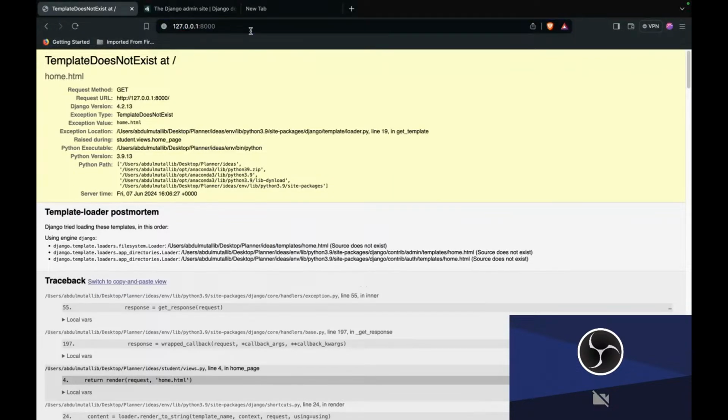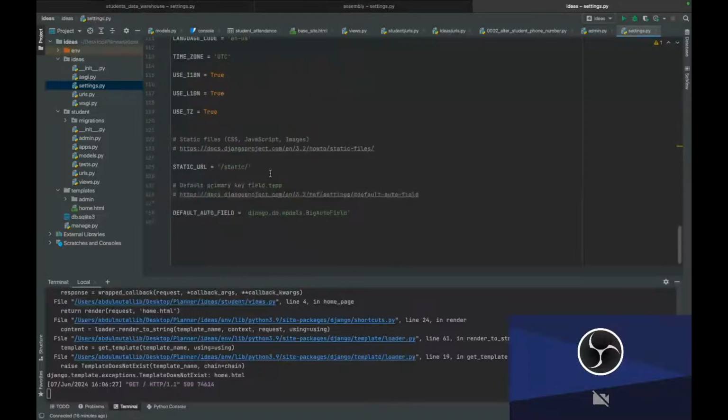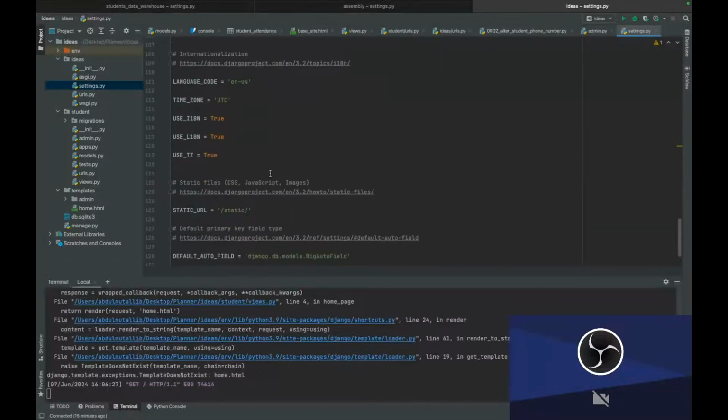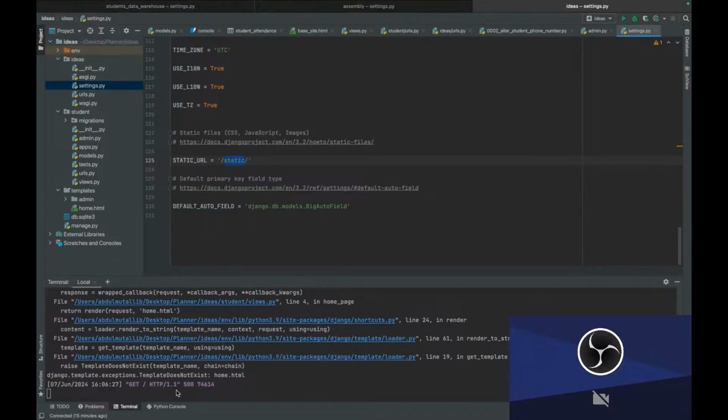So why is this not working? Who can tell me? No, you cannot do migration here. We still have some other configuration that we haven't done. Let me see. The template does not exist, home.html. So let's check and see.